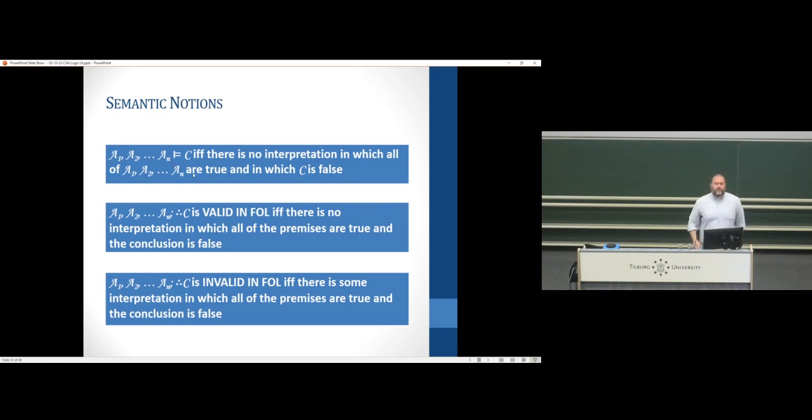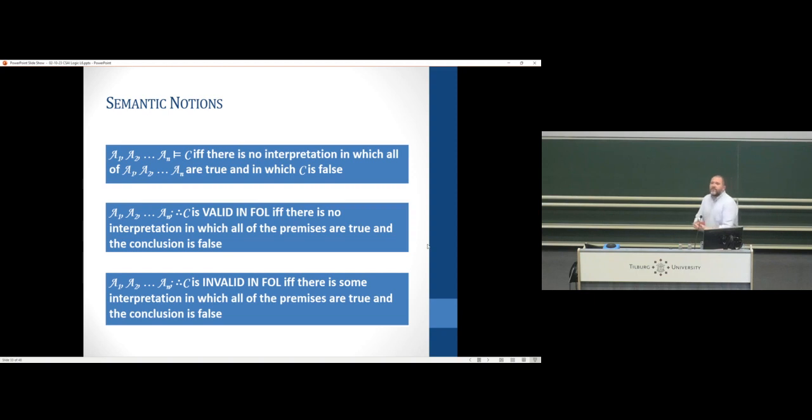The first two boxes basically say the same thing. They do. This notion of validity is basically our FOL version of validity. Just like how you could test an argument for validity in TFL, if tautological entailment held, you can test if an argument expressed in FOL is valid by just looking for this. It's the same thing.